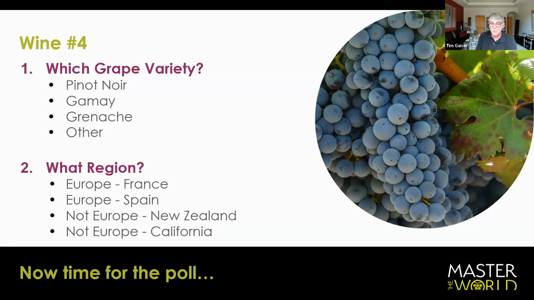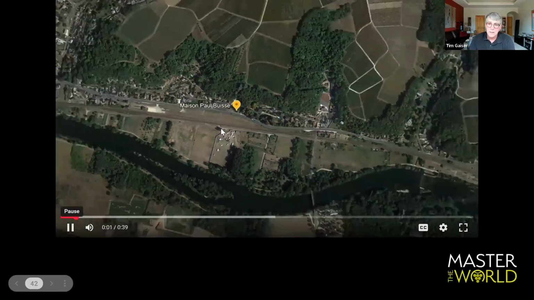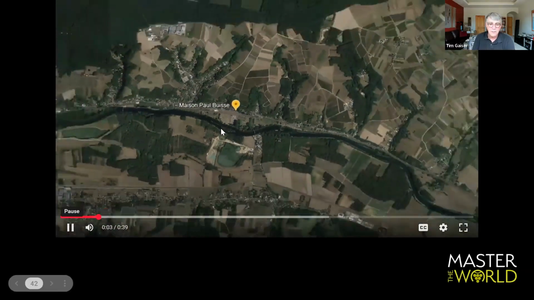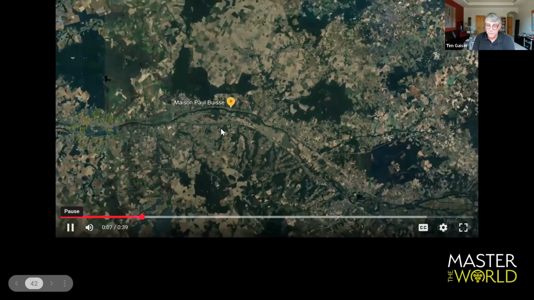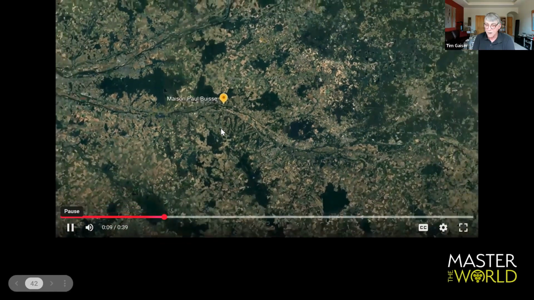Okay. So let's see where we are and let's talk about it because it's a good dichotomy. Those that cast your vote for Grenache, just hang on to that. We're going to taste these side by side. All right. Let's see how far we have to go. The answer is not that far.